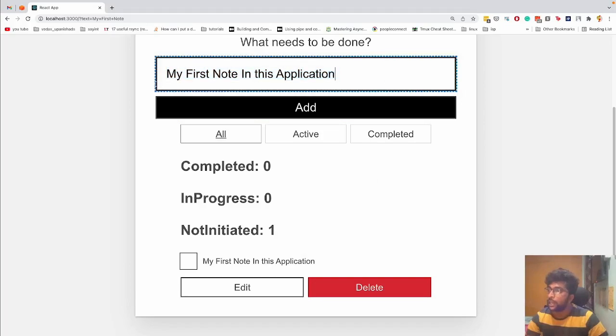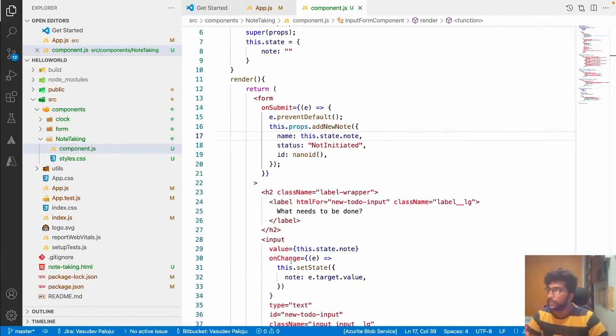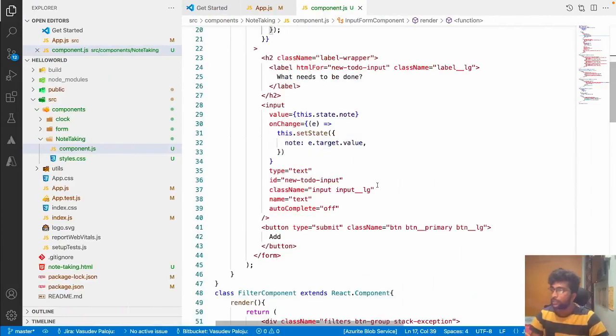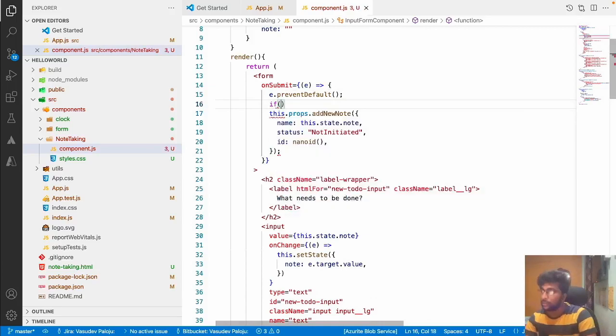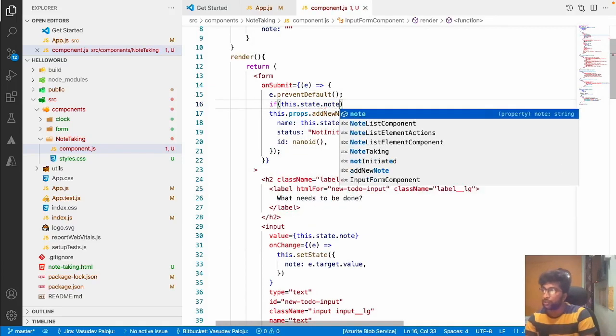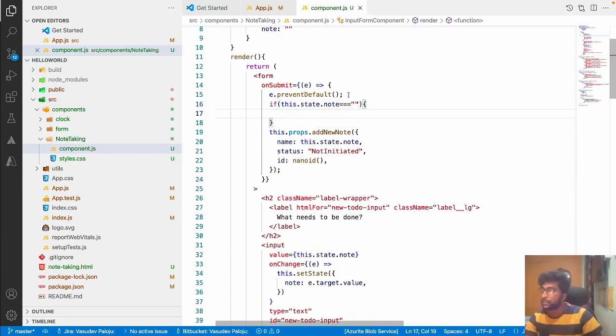So first thing, after adding, the state should be cleared, and second thing, if I add empty data, then also it is coming. So I need to add these two validations over here, so I'll be adding those now. If this.state.note is equal to empty, then don't call it.